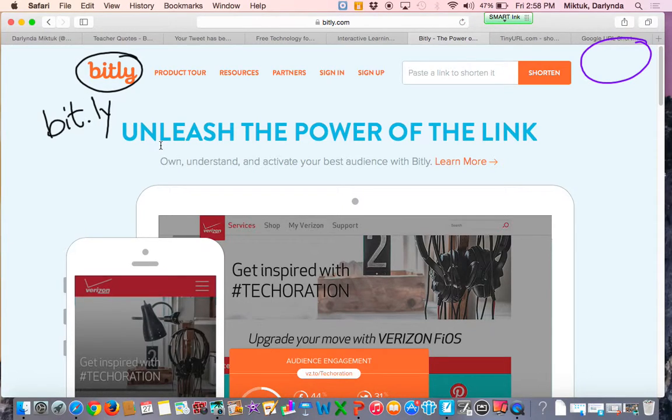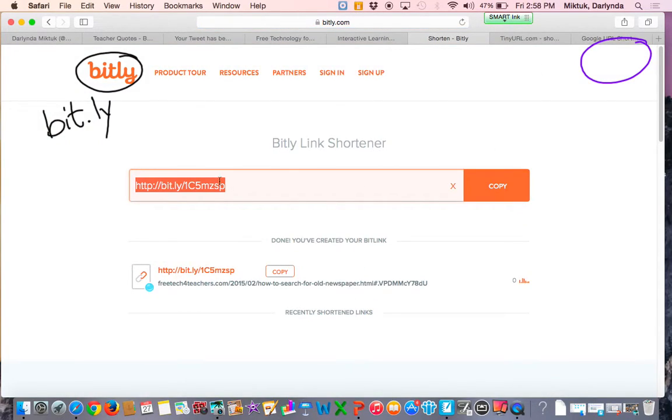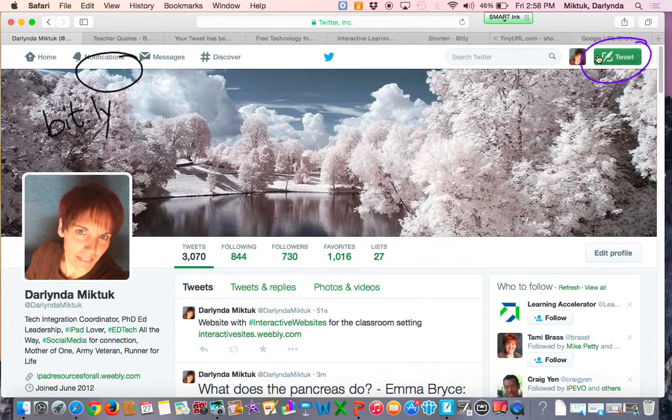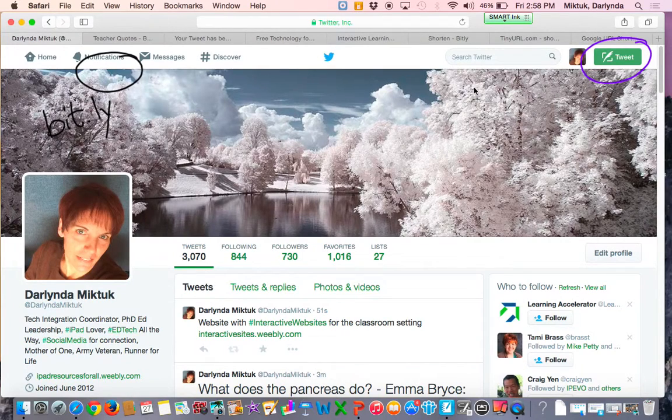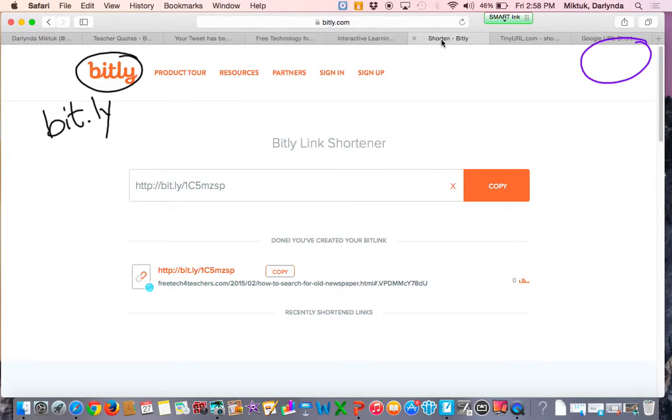So notice it says paste a link to shorten it. So I'm just going to go ahead and paste that in there. And notice how short that made it. Now I can copy it. Now what I can do is take that back to Twitter, go ahead and make a tweet, and then when I copy that in there, you'll notice that it's shortened. Okay, so again, that's one of the URL shorteners you can use, is Bitly, bit.ly.